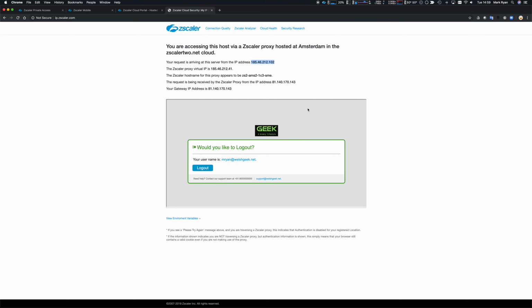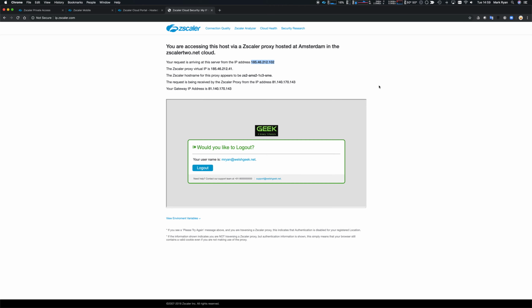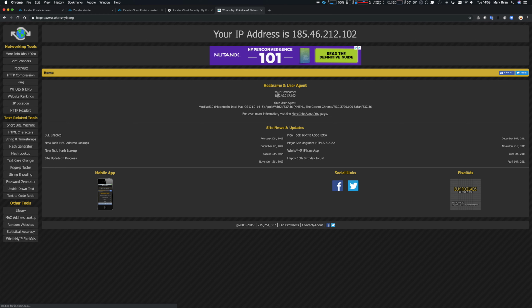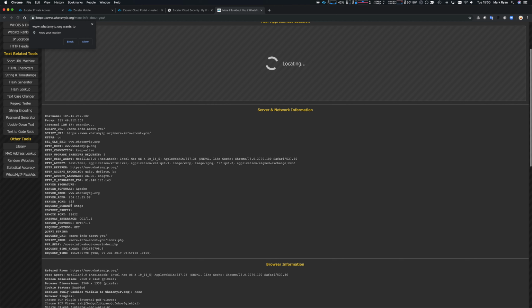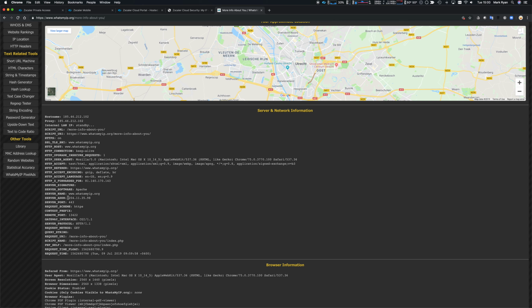But if I go to whatsmyip.org, it's going to say the same thing. IP address is the ZEN. Let's find out a bit more information about us. And what we know is that it's seeing, we know server IP address, we know what the proxy is, and we should be seeing an X-Forwarded-For header in there.